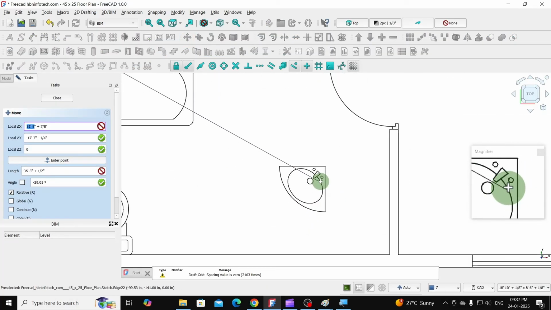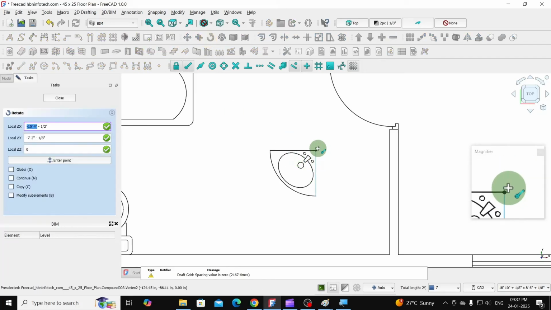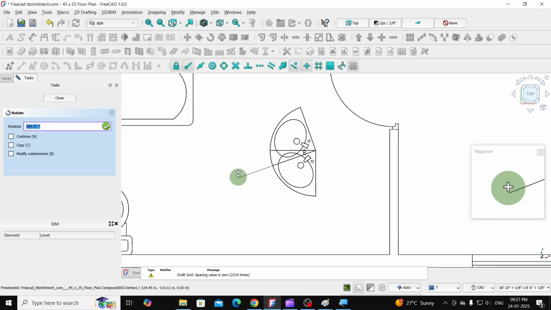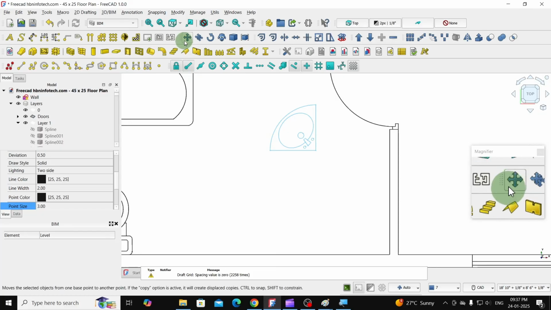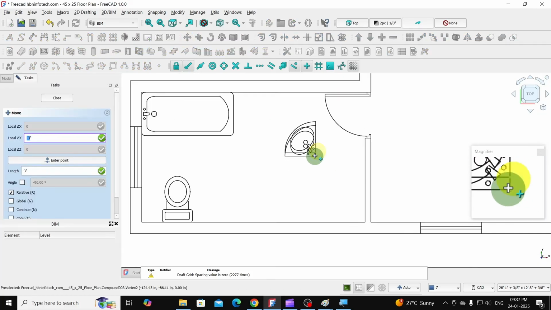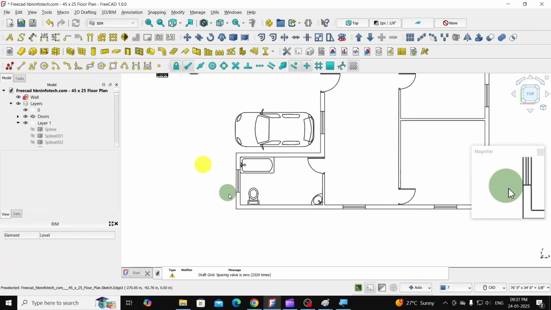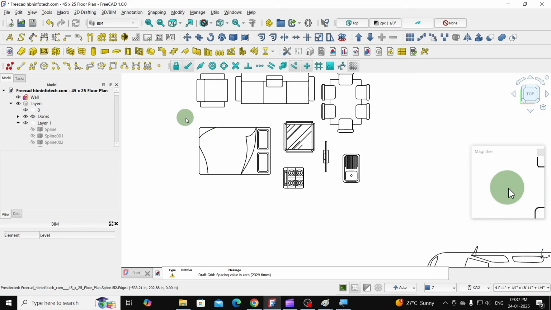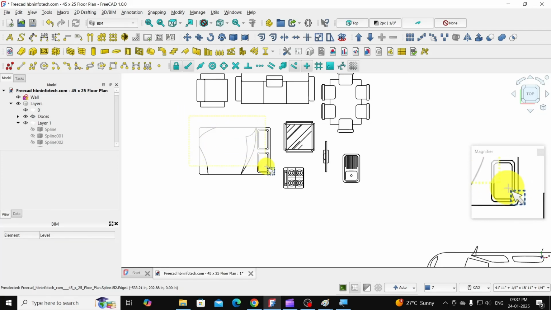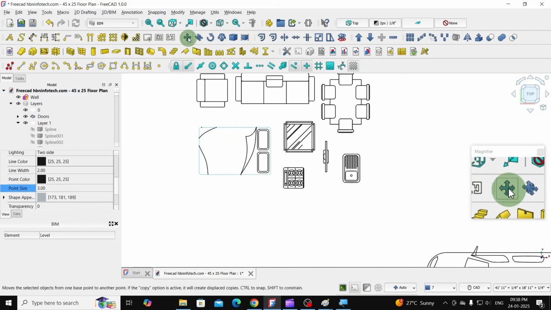I think I'll have to rotate this. So now this time I'll use the endpoint. Now Shift plus B again. Make compound. Select.